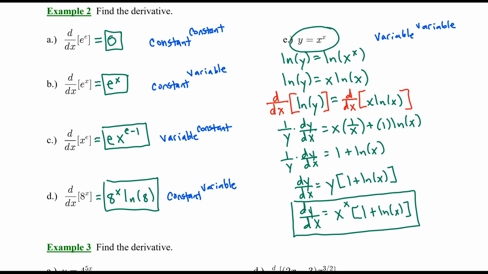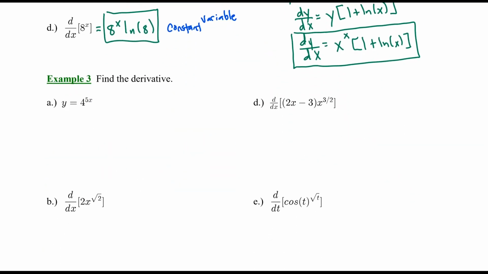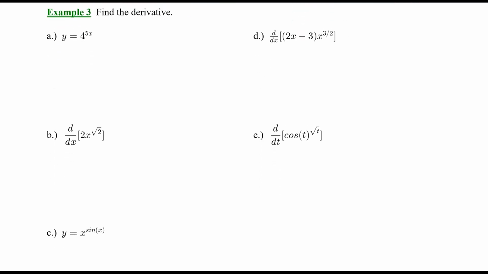Getting a little more practice with these exponential functions, let's work through example 3. The problem is simply find the derivative. So we could label our derivative here, y prime or dy over dx. Again, we have a constant base and a variable exponent. So we make a copy of the exponential function. We multiply by natural log of the base, and we multiply by the derivative of the exponent. Another way to write that, we move that little single constant coefficient to the left. Let's see, what's the best way to do this? Let's try it as 5 times 4 to the 5x natural log of 4. Both of those lines, of course, would be acceptable.